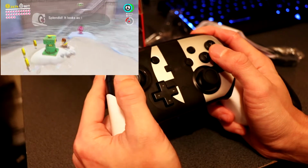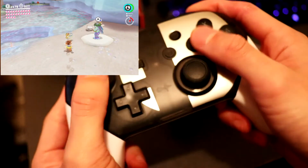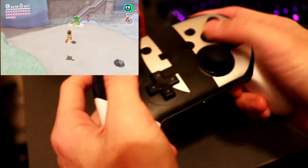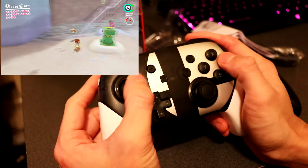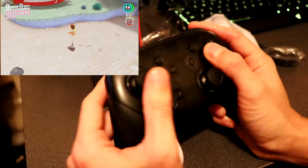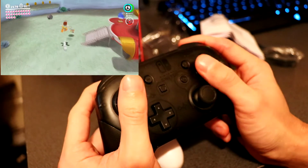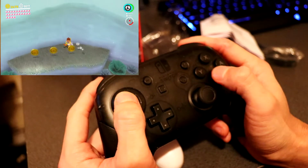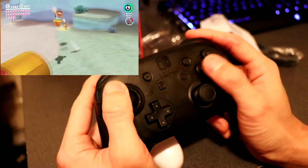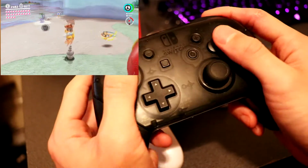Doesn't seem as strong as the original controller. There's no sort of input lag, which is good. All the buttons feel fine. Right, let's test out this one. So instantly I can tell the vibration functions, the HD rumble inside the official controller. There's different frequencies, some lighter. There's more of a range with the rumble, and it doesn't make so much of a loud noise.